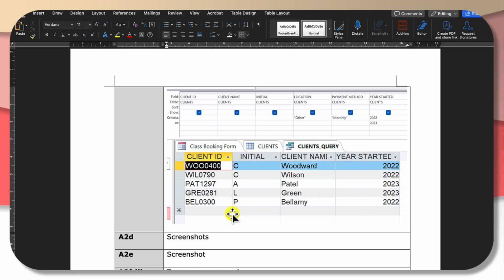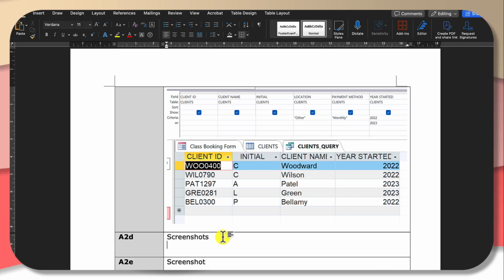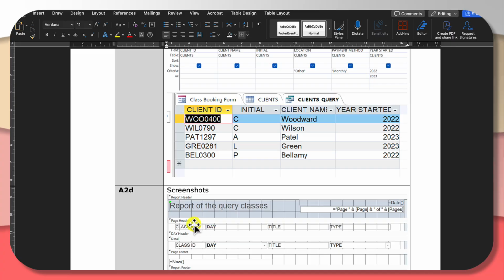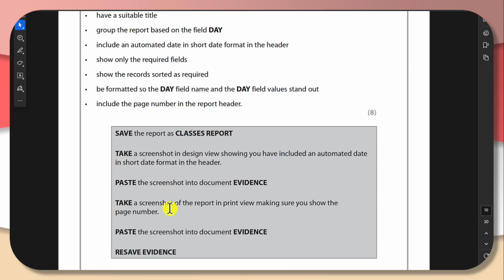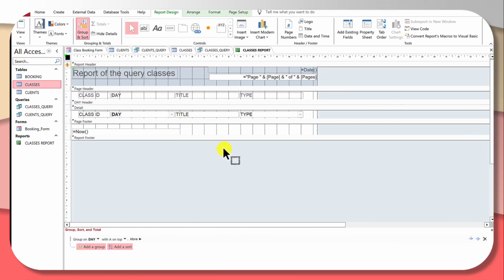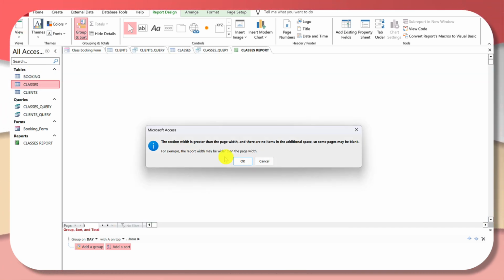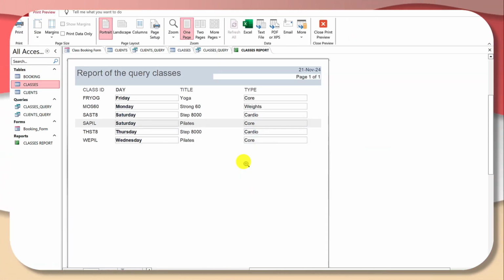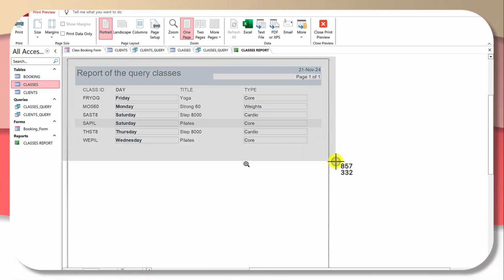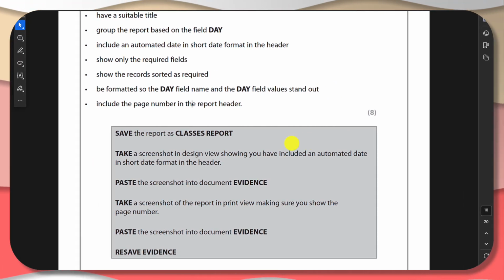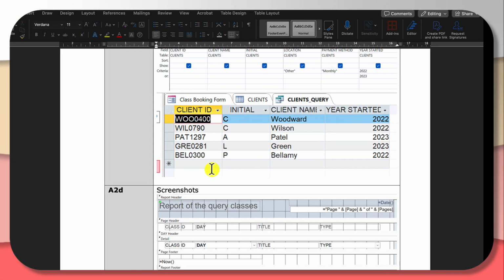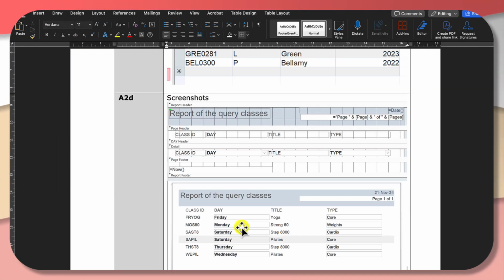So I just screenshot this one, and I'm going to paste this in A2d, place it here, and I need to take another screenshot of the report in print view, making sure we show the page number. So we can head back, and in print view, we just make sure we select print preview, select OK, and this will be the design that we have, showcasing the page number as well. And we paste this inside the evidence of A2d.